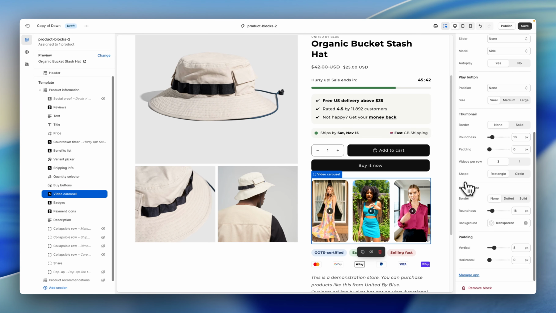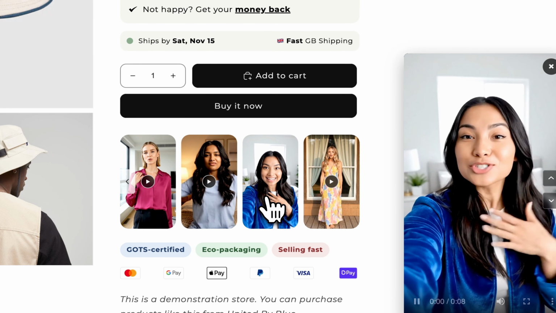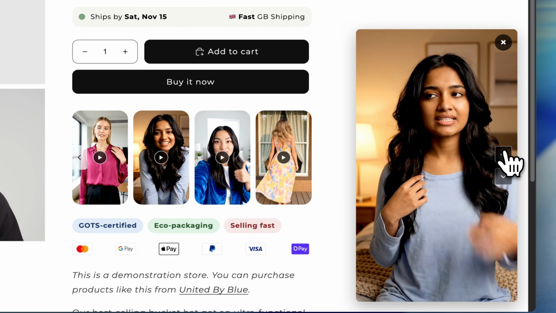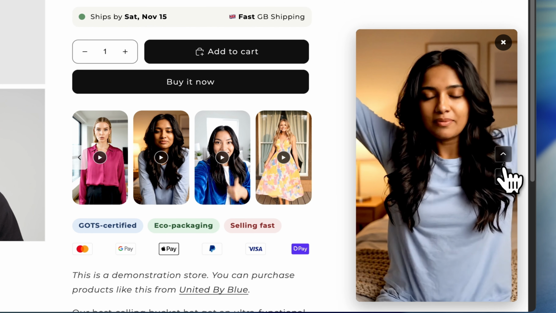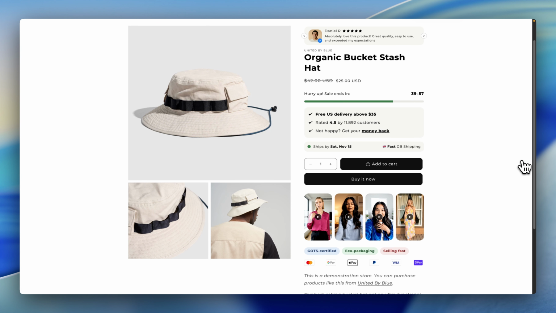Once you've made all those customizations and you're happy with how it's looking, that's all you have to do. You can head up to the top right corner and hit save. And there we have it. That was one of the easiest methods that allows you to add custom videos just like these to the Shopify product page in this carousel style nested under the buy button. It looks really good. It's going to work in any theme like you just saw. It's plug and play straight from the app. You don't have to write any code, and it's a great conversion booster ahead of Black Friday or anything else you've got coming up for your Shopify brand.